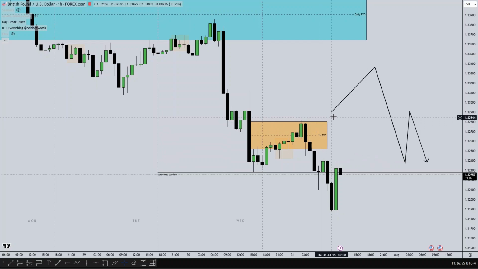So going down to the lower time frame to look at this price, I'll be focusing on my own personal trading time, which in this lecture I'll be talking about: the 3 a.m. to 4 a.m., or we can see the London session and the New York session Q zones.